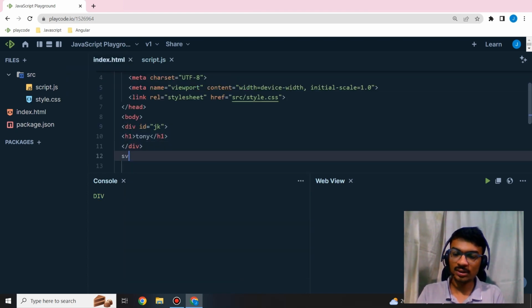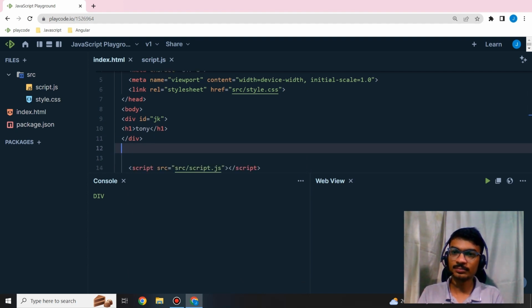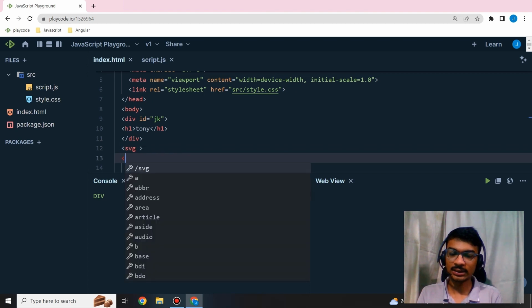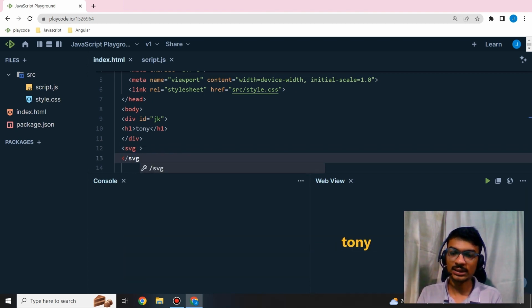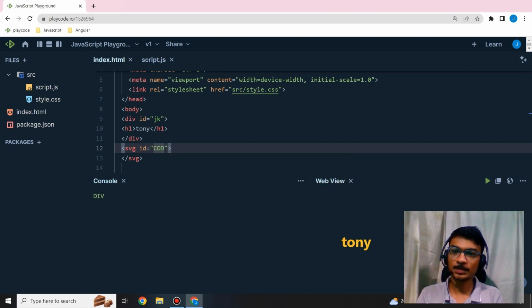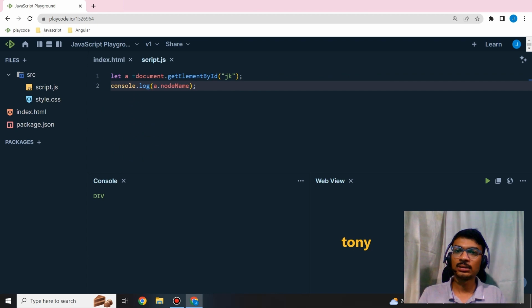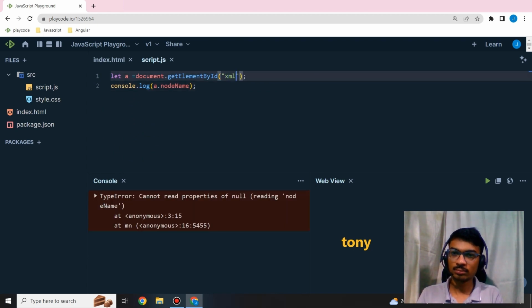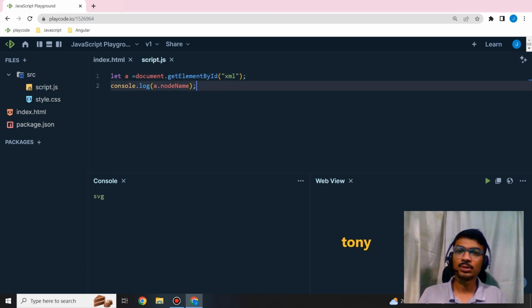And if you observe, we have an svg with a closing tag. Can we give an id? I'll print that separately to know the difference.